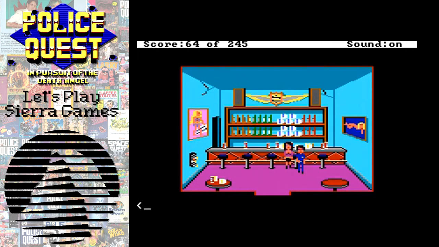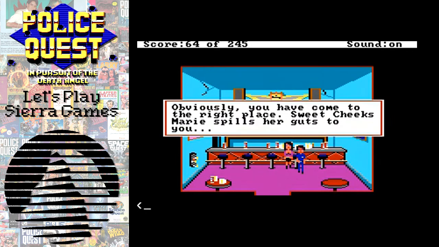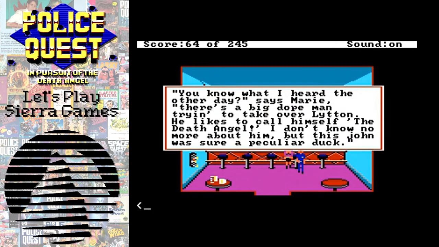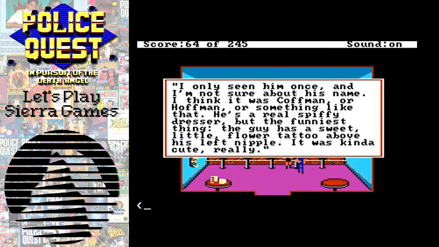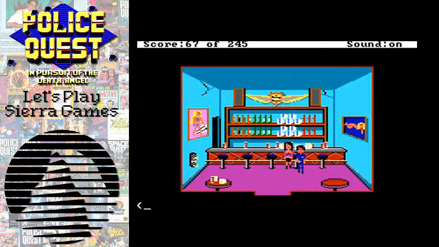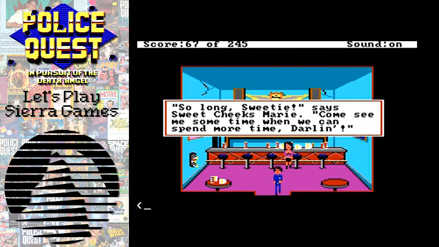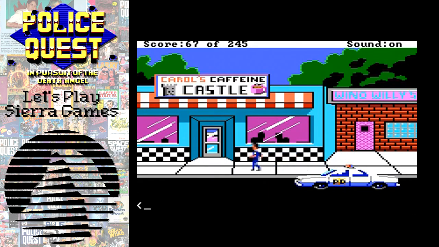And one of the women at the bar is a girl named Sweet Cheeks Marie, who happens to be a prostitute or lady of the evening or escort, however you'd like to phrase it. Not sure what the proper phrase is for these women. So she gives you some information saying, hey, I've heard some stuff about a drug deal. And in exchange, she's kind of your informant. You drop some knowledge that there is a sting to track down and capture ladies of the evening, escorts, however you'd like to phrase it.